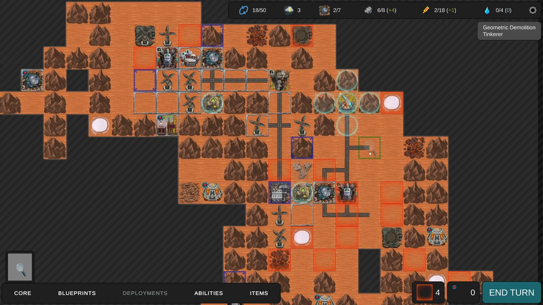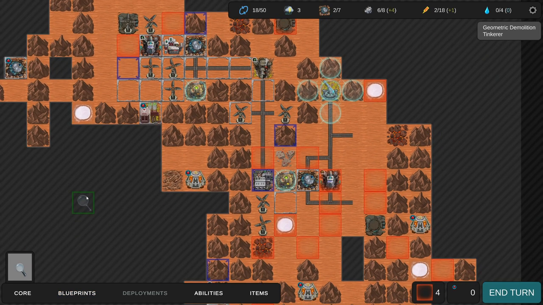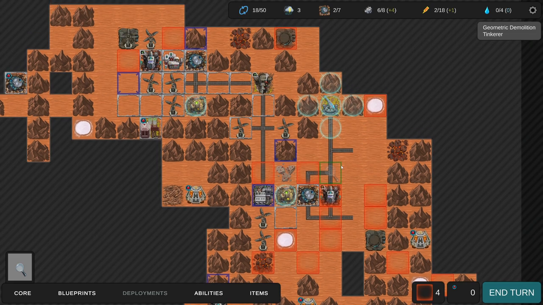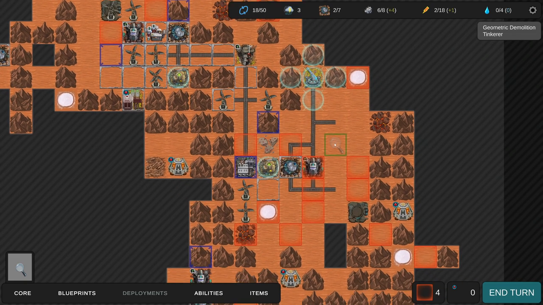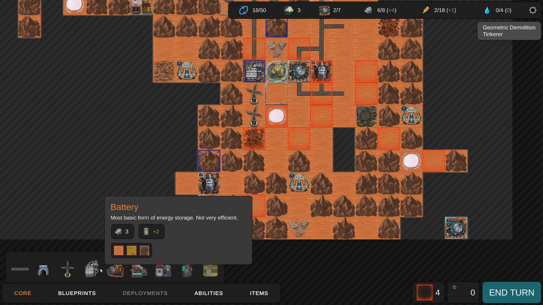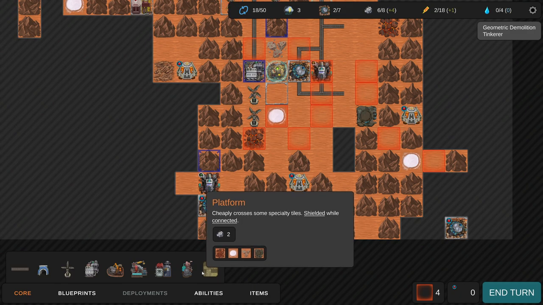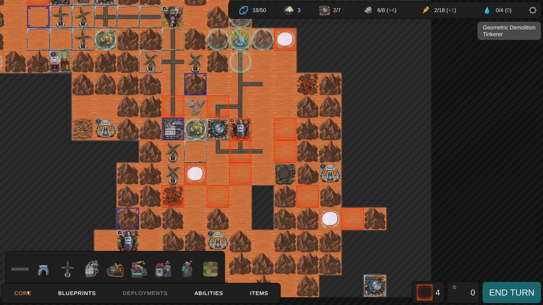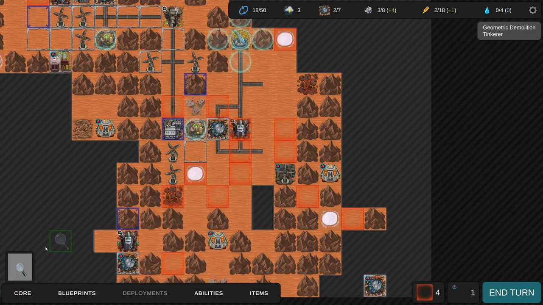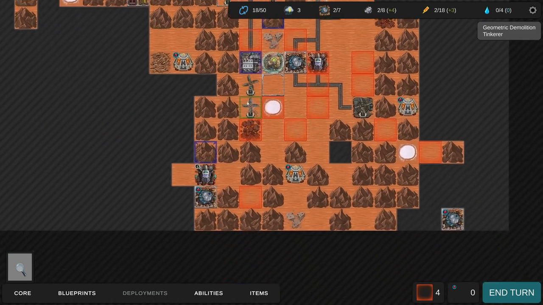We are back down to having no power generation at all. Absolutely not. I mean, an agri wall, Teutonic Engine. We don't have water. We do not even have water. I want to build out to here. There's nothing else, is there? No, there's nothing else. Let's get that in there. That's at least going to give us some energy generation. It's nothing to write home about. It's nothing spectacular, but it's at least something.